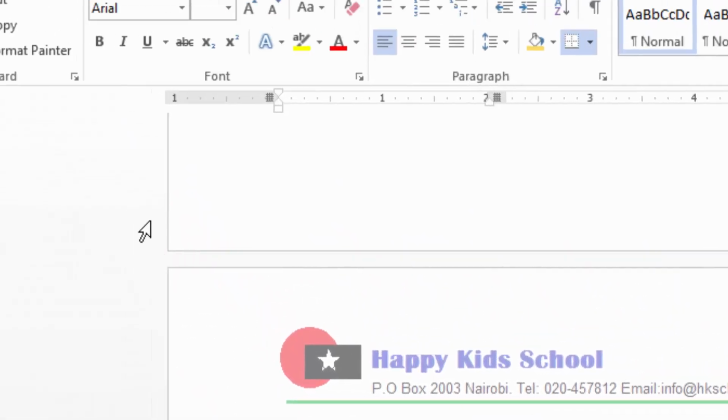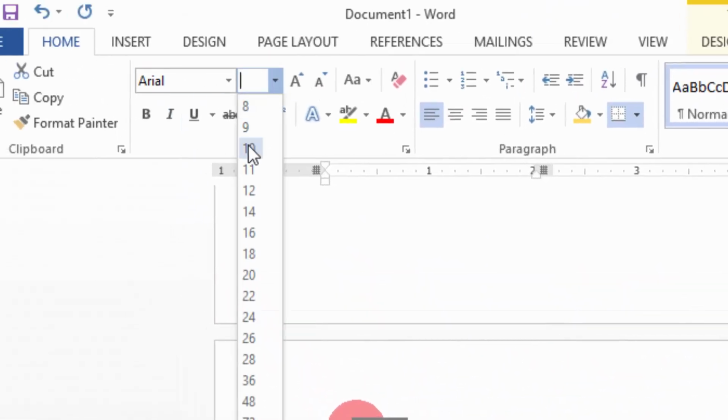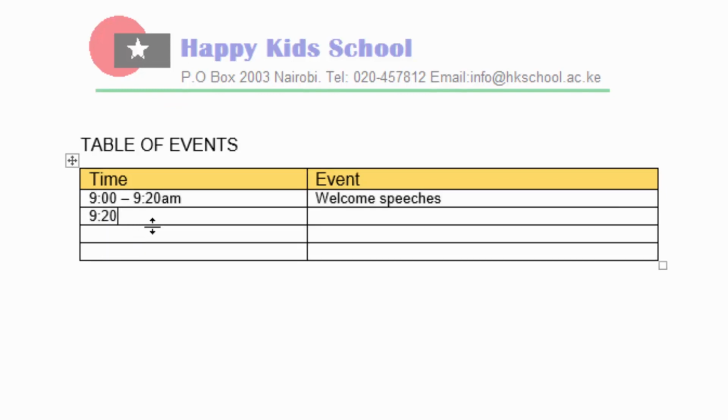Select all this and make them size 10. 9:20 to 10:20, I can have maybe soccer, and from 10:20 to 11:20 we can have basketball.